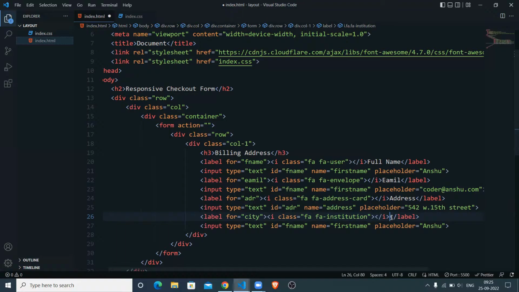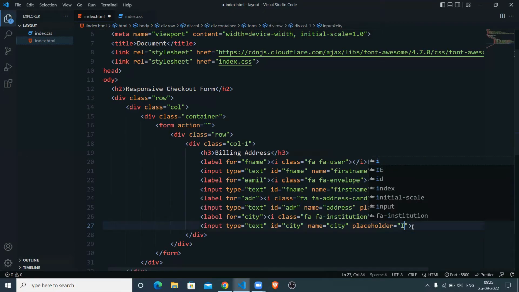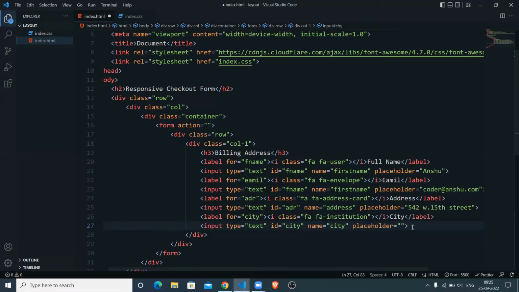Inside the label, I write city, and in the input text I change the ID name to city. For the name, I write city, and for the placeholder name I write the city name, India.